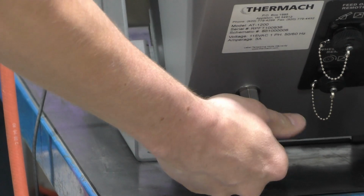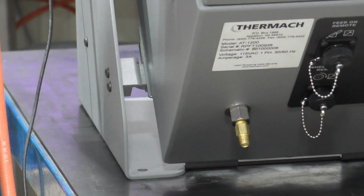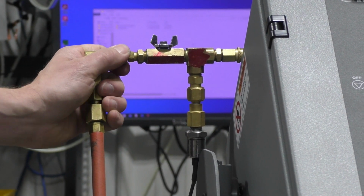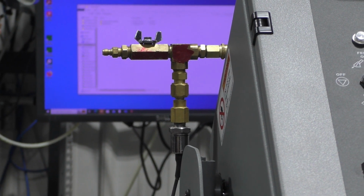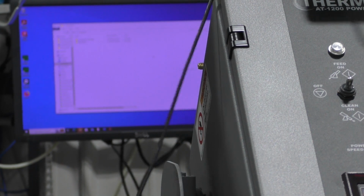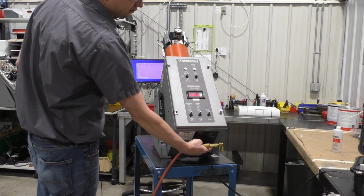Verify that the ball valve is open and remove the carrier gas line once the pressure is depleted, then remove the pressure testing adapter and the gauge. Finally, turn the power off via the switch on the bottom of the main unit. This completes the leak check procedure for the Thermach AT-1200 powder feeder.